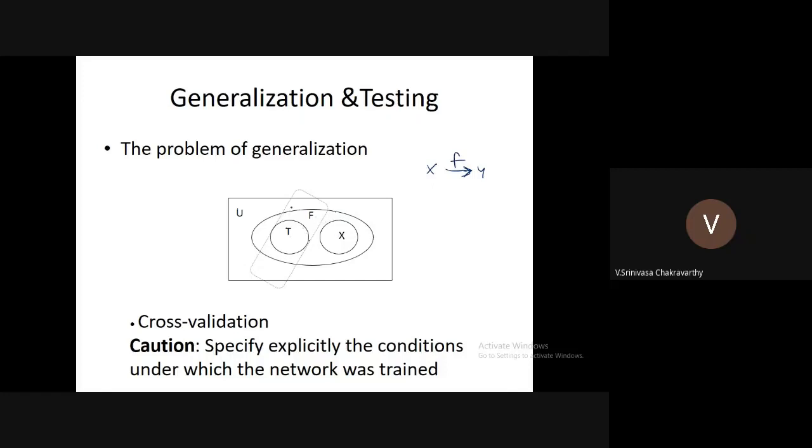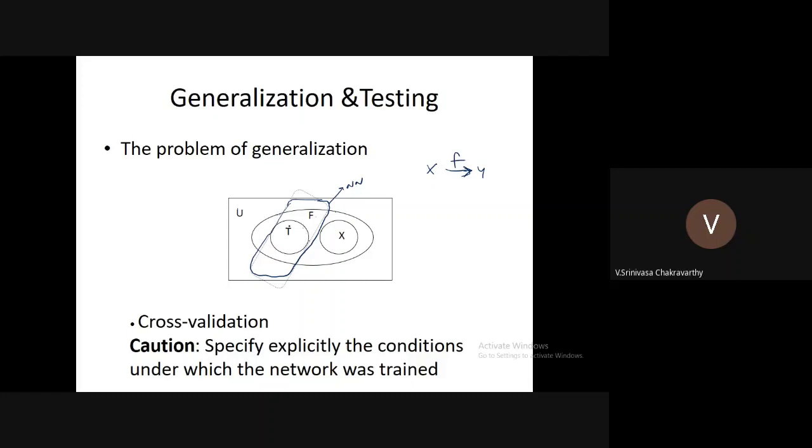But imagine what will happen if the network has learned something like this. Okay, so this is what the network has learned, which completely includes the training data set.